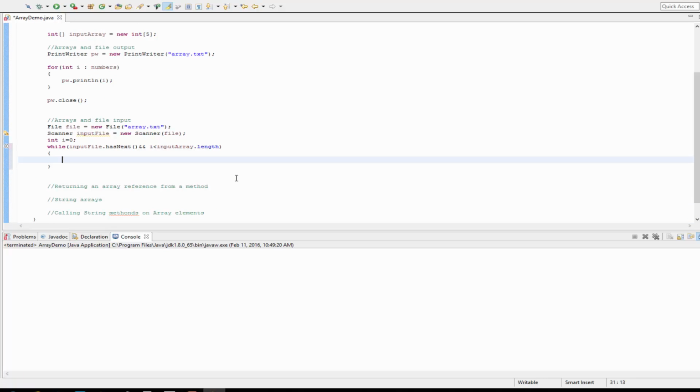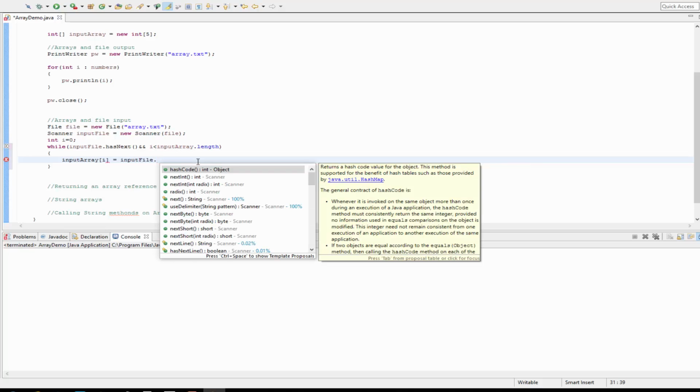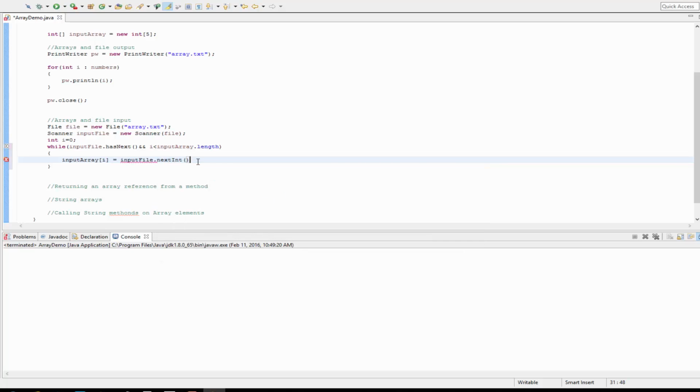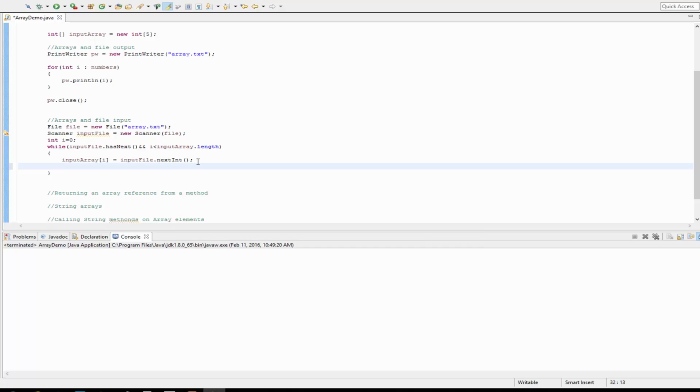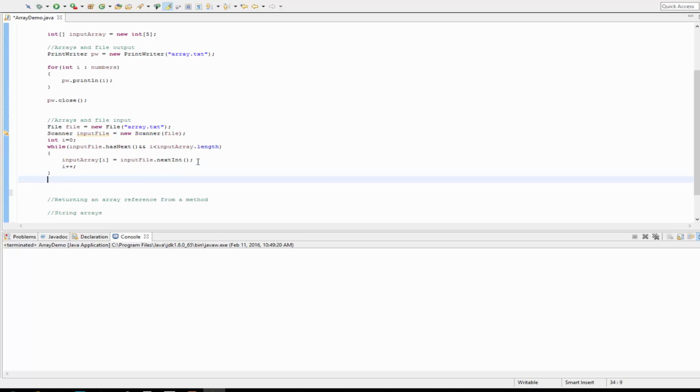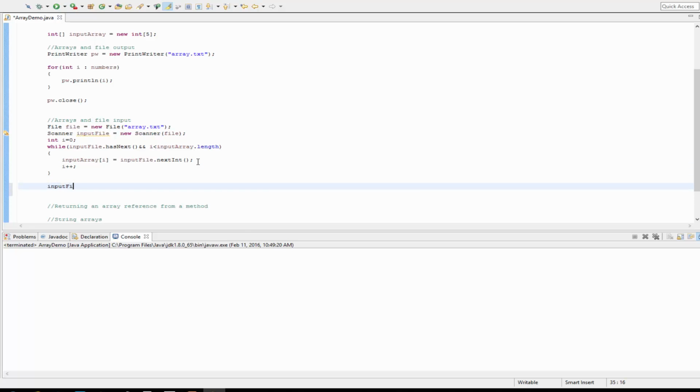We are going to assign our inputArray sub i equals inputFile.nextInt(), because we're reading integers. We're going to increment our control variable, and we're going to close our input file with inputFile.close().